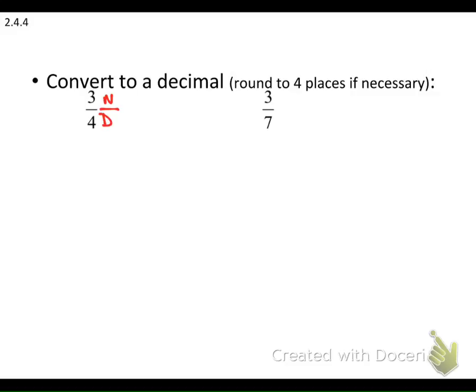So you're going to have to show me your work. So when I say you're going to have to show me your work, you're going to write it out. 3 divided by what? 4, which equals? So if you take in your calculator, 3 divided by 4, you get 0.75. And then that will be your final answer.